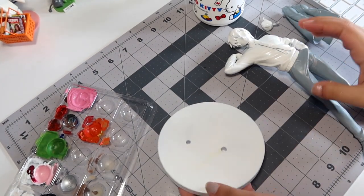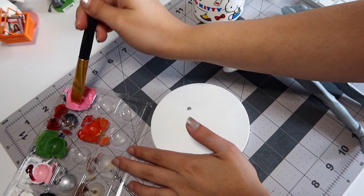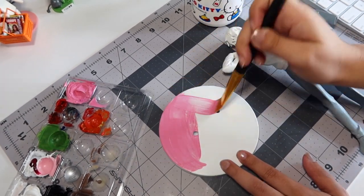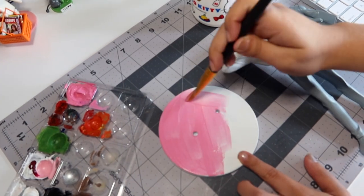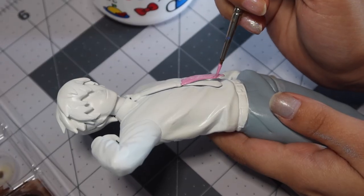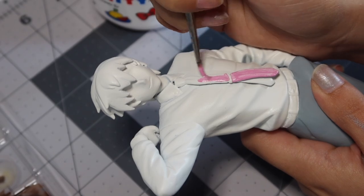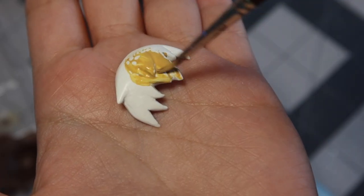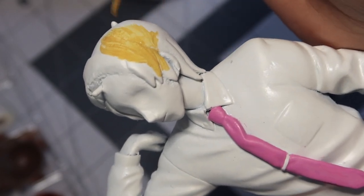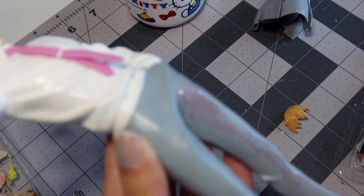Fast forward to another day — we are finally going to paint him. I mixed up some pink, diluted with a thorough amount of water because you want your paint super thin. You keep adding layers until it's fully opaque — that's what single-handedly makes the paint job look smooth. I recommend just water rather than paint thinner when hand-painting; I feel it does pretty much the exact same thing. Moving on, here I'm painting the pants a more purple shade of gray because Reigan's outfit has more of a purple hue.